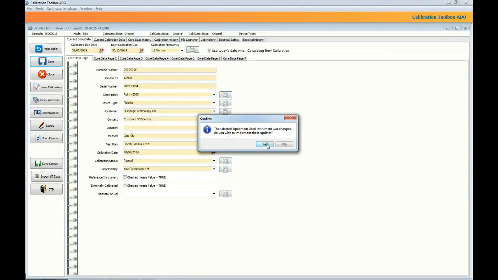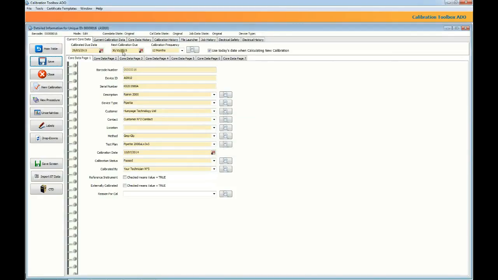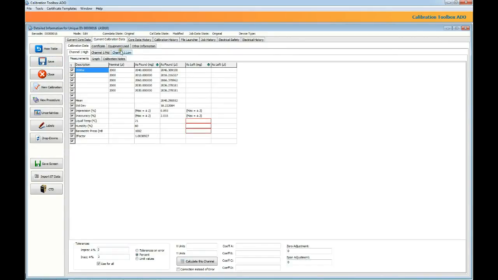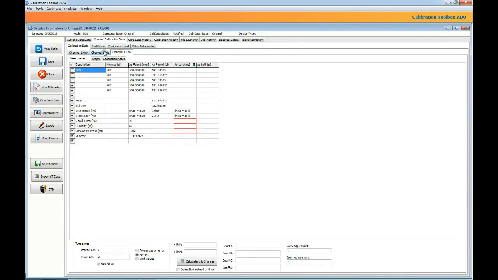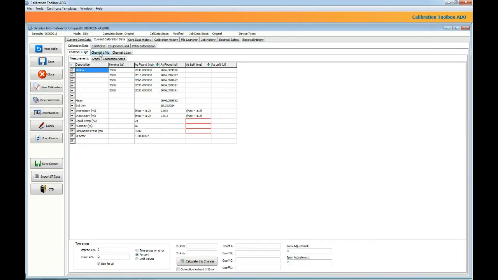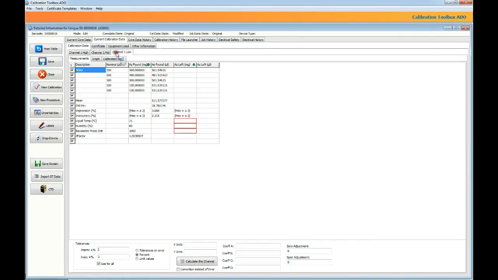It's warning us that we've used different equipment, so that's just to let you know that you need to pay attention to that during the calibration record process. We're now going to look at the calibration data, and what we see is the as found data, because if you remember in the previous tutorial we didn't do the as left because we thought that the calibrations were in tolerance, and there are the readings.